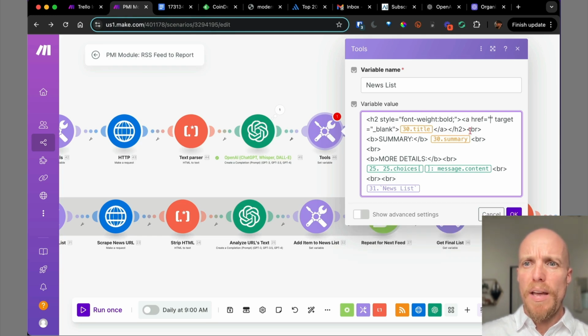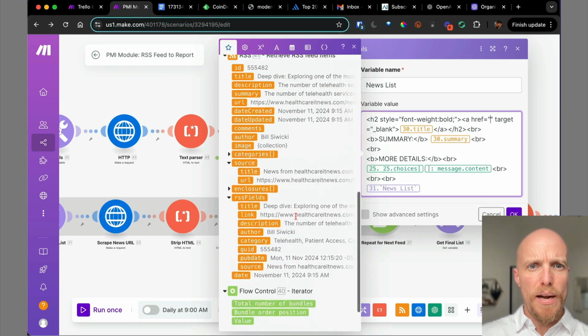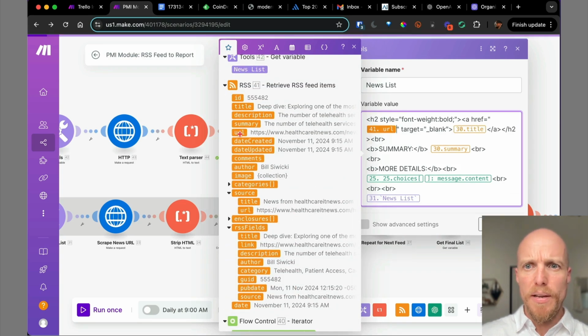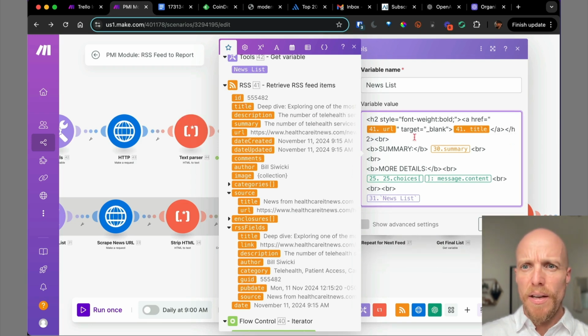So this is the way a link looks with HTML. And so what we're going to do, go down here, is get the URL. Boom, there it is. We're going to get the title. Similarly, I'm going to delete the one that's disconnected and get the title. And then the summary, and why we've actually asked the AI to do a summary is because it's not always reliable. Some RSS feeds really don't provide good summaries.